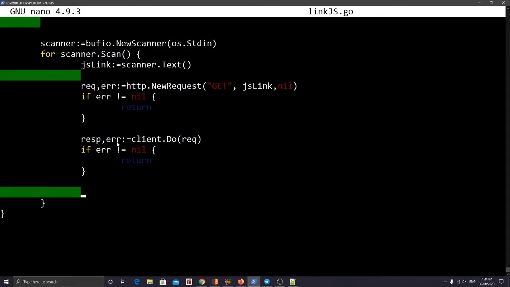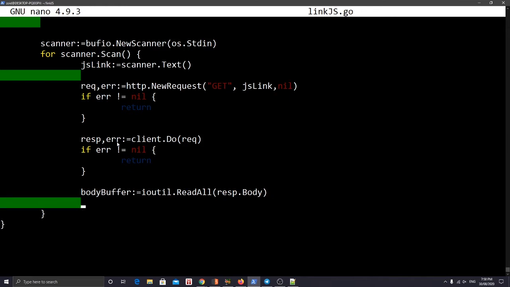Alright, cool. Now we need to get the body buffer. This is by using ioutil.ReadAll on response.Body. So this is reading all the response body. So we make a request, we get a response back, and basically everything that contains JavaScript code will be read and put in a variable, which is a string variable, which will be bodyString, because we need to convert the buffer to a string. So it'll be bodyString, and then string, cast the body buffer to a string. So that's how we do it. And that's awesome. Pretty much that's it.